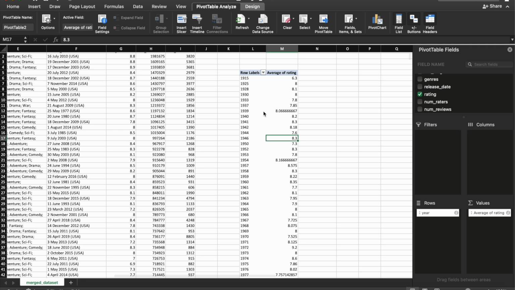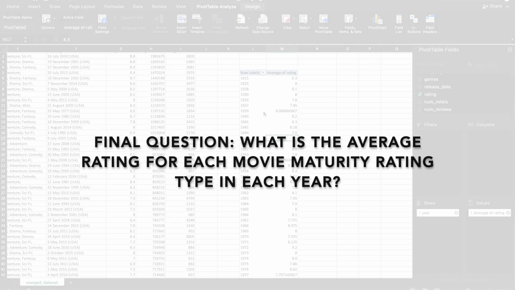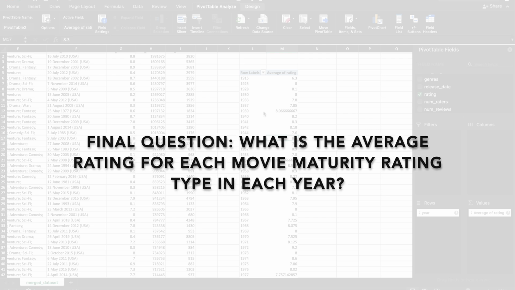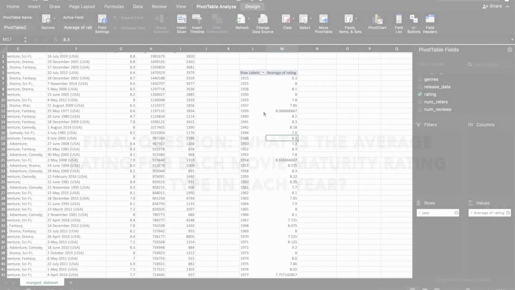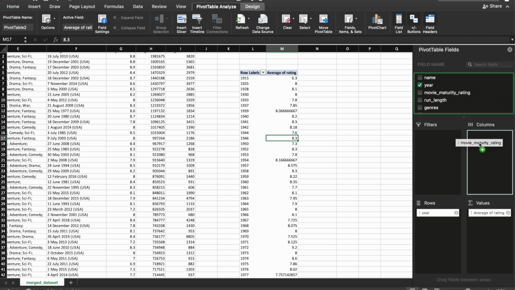All right. So what if we wanted to know the average movie rating for each year by the movie maturity rating? We can actually achieve that using the current setup that we have. All we have to do is drag this movie maturity rating field name into the columns.